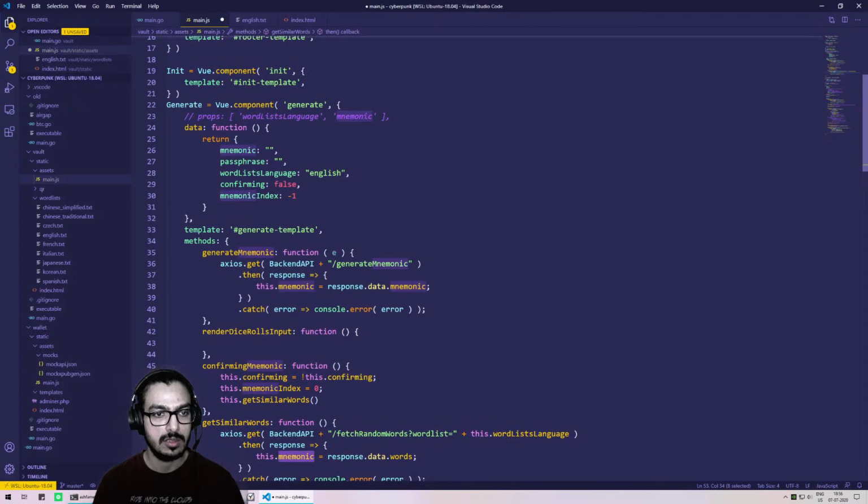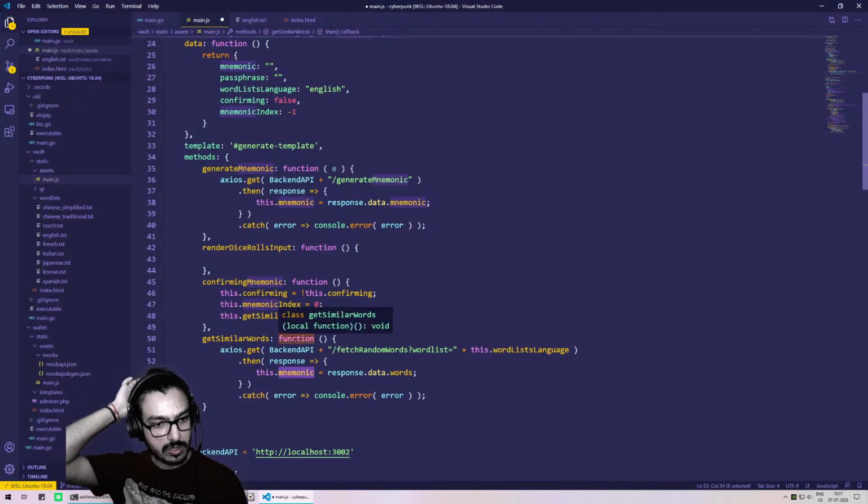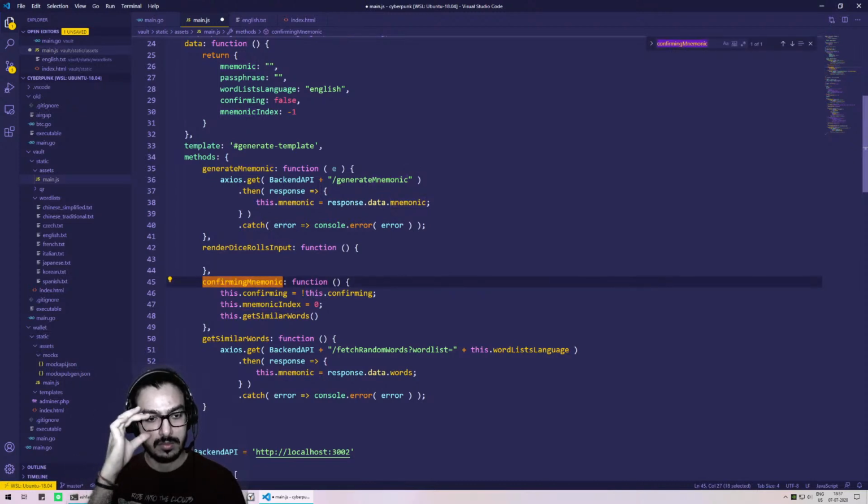Okay, we need this wordless language confirming, which was flipped in here, and it was called where? I think on the click of the, but we are only calling this function in the HTML, right?